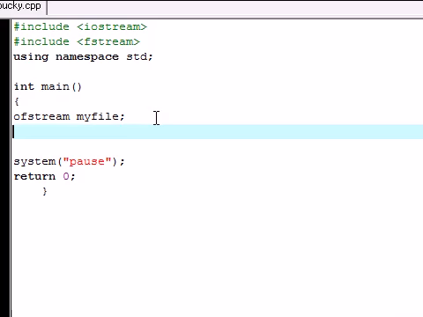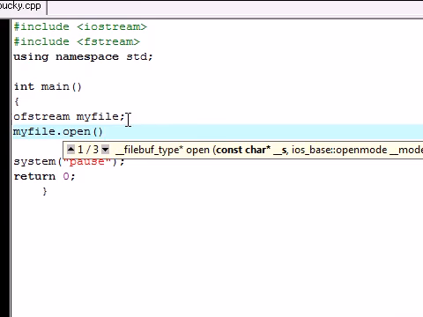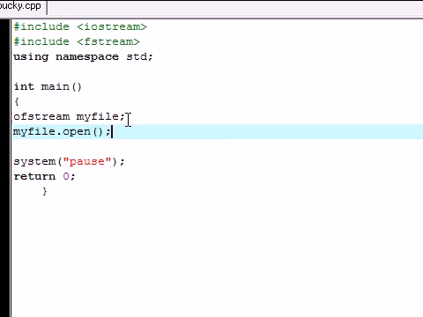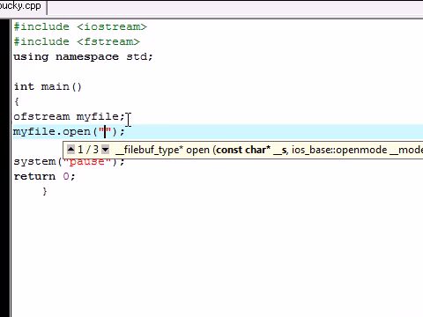The first thing that we're going to want to do is use your object myfile. It says, alright, we have this object that allows you to output files. So the first thing that we're going to want to do is open a file. And to do this, type the word myfile period open, and in your parentheses, name the file that you want to open.